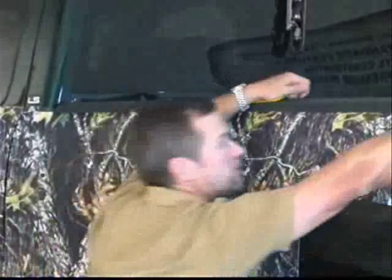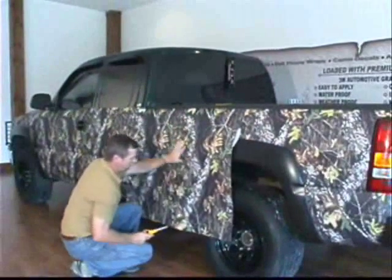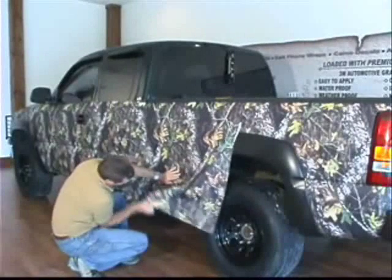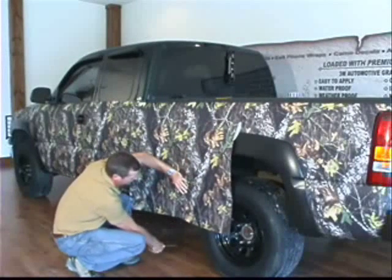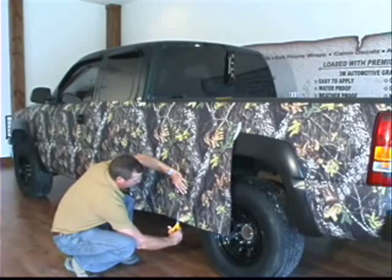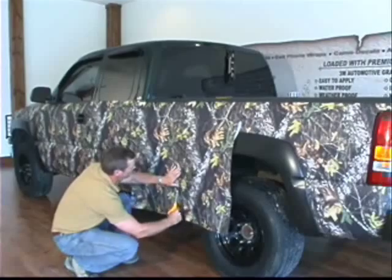It flows all the way around. I'm going to take this pair of scissors and I'm basically going to feel on this vinyl where we're at with that wheel well. You can also see it down here. And I'm going to just rough cut that out. A couple inches from the edge. I don't want to cut it too short. But I can take it and cut it a couple inches from the edge.